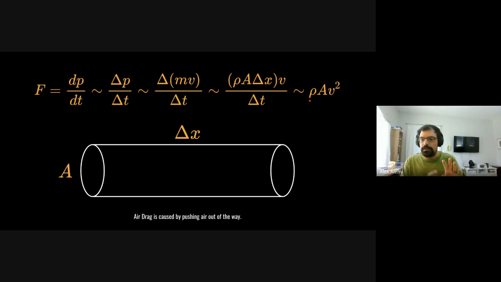And by looking at the story, we can understand why it is linear in the area. Because the amount of air that you push out is linear in the area. Why is it quadratic in the velocity? For the reason we just said. Why is it linear in the density of air? Because the mass of the air that you push out of the way is linear in the density of the air. So these really go in concert, and you should maybe try to reason problems both ways.